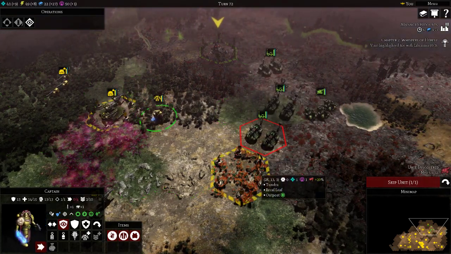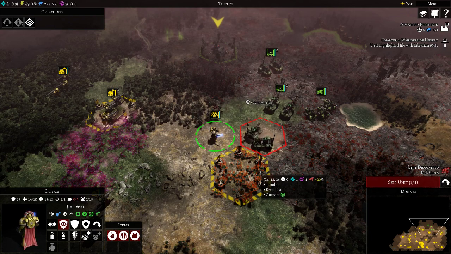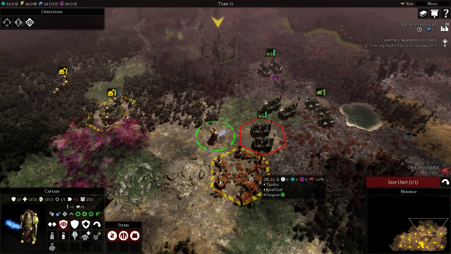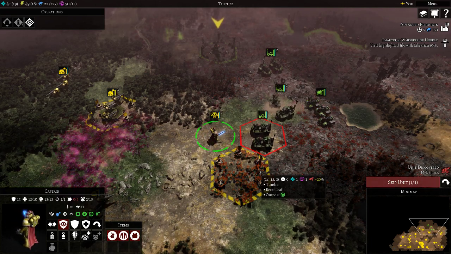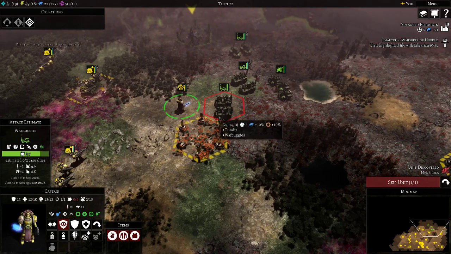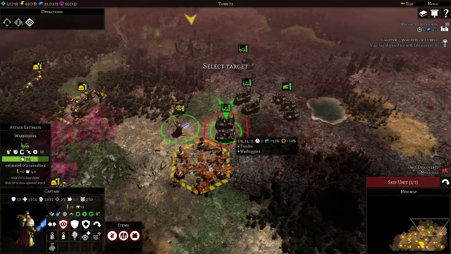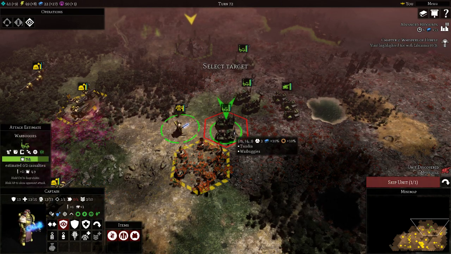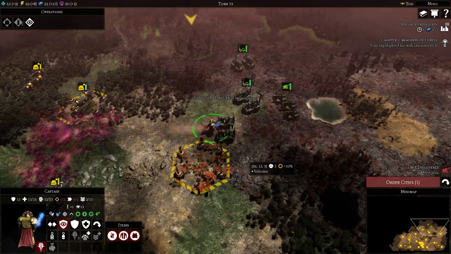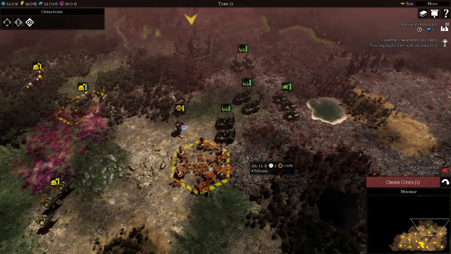Let's just say hello with the captain. Oh, we've got all kinds of stuff showing up. Orcs are on the move. Okay, what do we want to do? 5.7. Crack grenade will do 5.3. Power strike will do 7.4. Sure, we can go ahead and do that. Choppy choppy. It's a bit more than I expected.